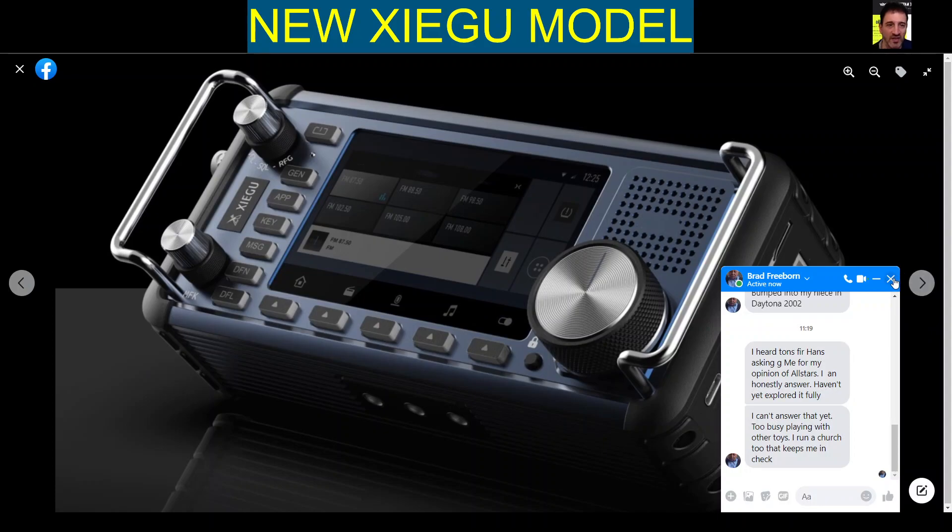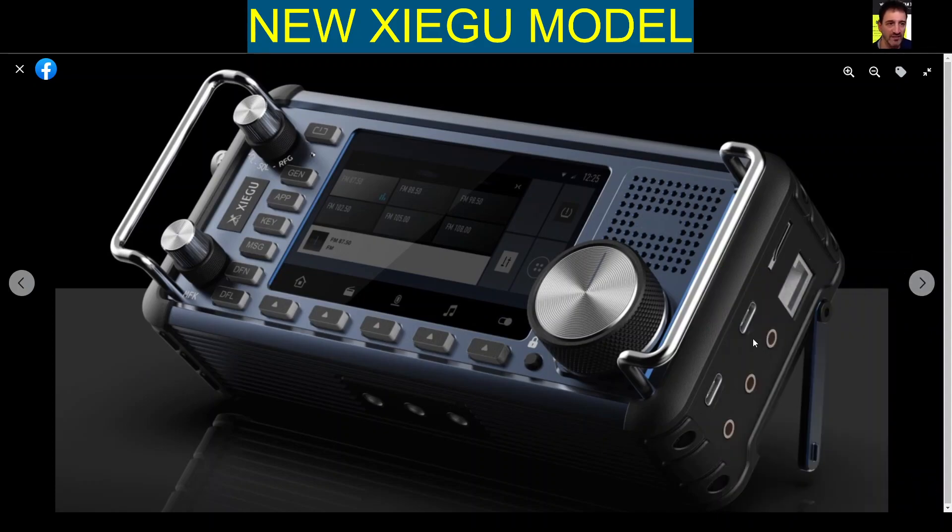I can see two USB-Cs on the right hand side. Then it looks like we've also got the ACC, the key and this speaker connector there. Same for the Zygoo. So many of these features are the same. They have added at the bottom here a stand for a tripod, which looks good. Then you've got your function buttons along the bottom — five of them. Same as the Zygoo.